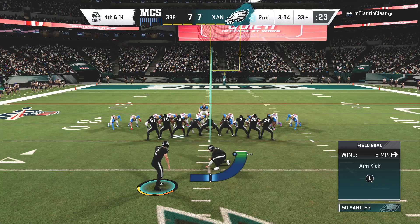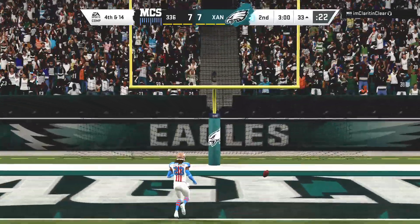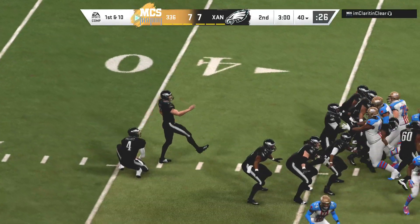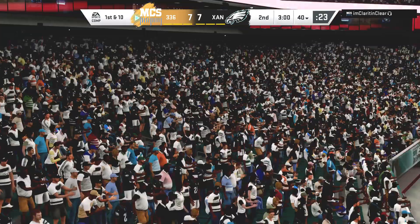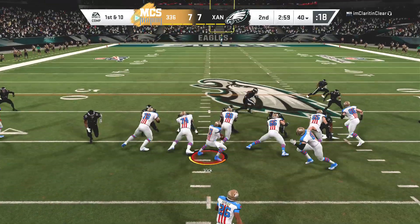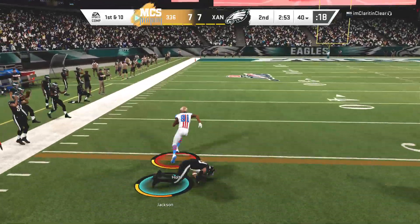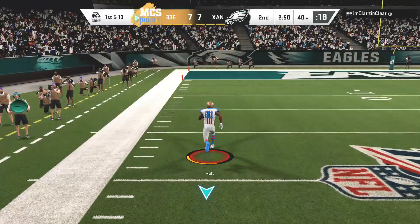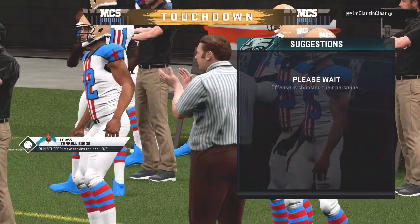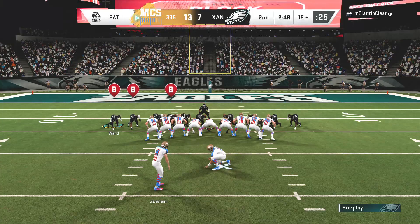Now Mason Crosby on for the field goal. The wind is at his back here in the 2nd quarter. I don't think this has the carry — it does not. It's no good, and this game will remain tied here in quarter number 2. NFL kickers nowadays make things look so easy — normally from this range, about 2 out of 3. This is not an easy kick. 20 years ago in that 50 range it may be a little over. It's a big kick, but if they leave it short, it's a foot race. And all the way in for the touchdown. A big play there — 60 yards. And his guys have taken the lead.